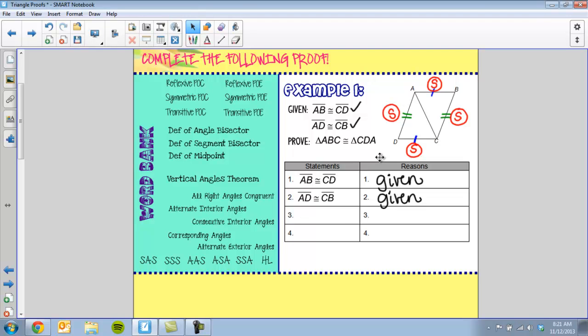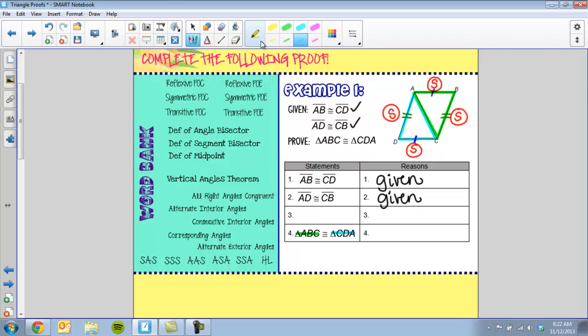So an easy way, if we're unsure of what our triangles are, if you don't see the breakdown, is to sometimes look at your proof. We know that the prove statement should be the last part of our proof. And it actually, in this case, tells me what my triangles are. So I'm going to grab 2 colors here. I'm going to do a green, and I'm going to do that A, B, C, A to B, B to C, C to A. So there's one triangle. And then I've got triangle CDA. Alright, so there's my second triangle.